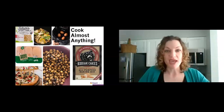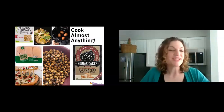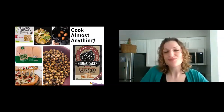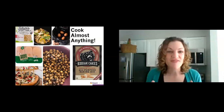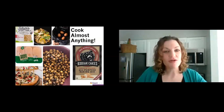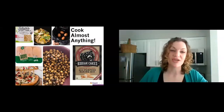Other things, baked goods. You can make a cake, you can make muffins, you can make cookies in your air fryer. So it's pretty fun. It's fun to kind of experiment and see what you can do. I'm still working on it. And one thing you can also do is buy accessories for your air fryer so you can cook small cakes or muffins, you name it. One thing that I learned just a few days ago, if you're a popcorn fan and you don't have an air popper, you can actually make popcorn in your air fryer. Pretty cool. So there are so many things that you can cook in your fryer.